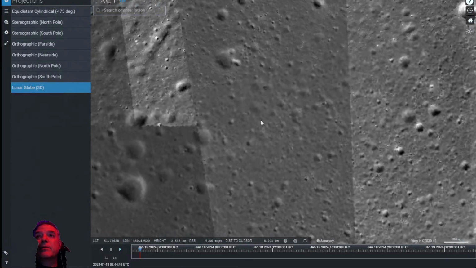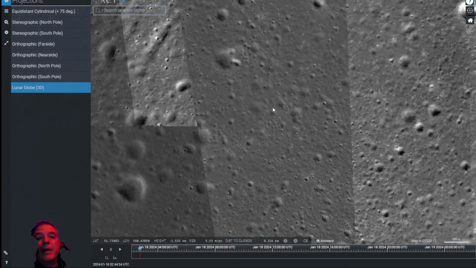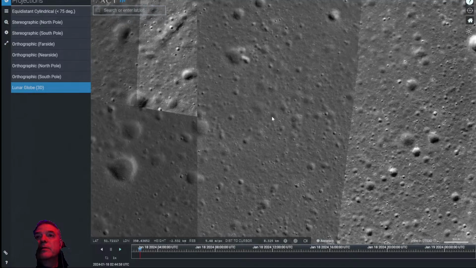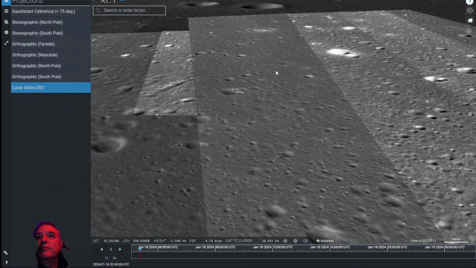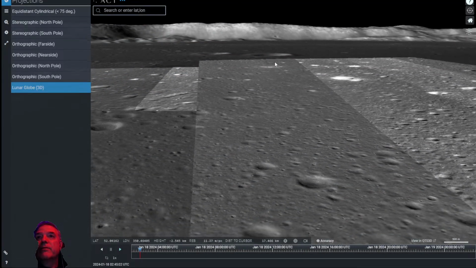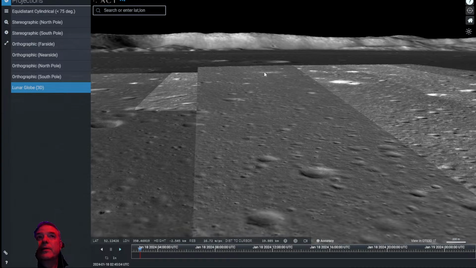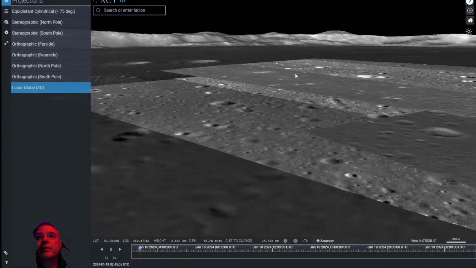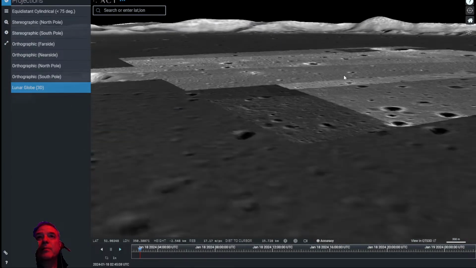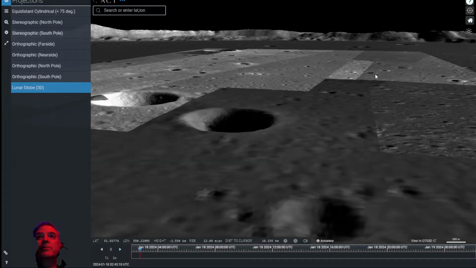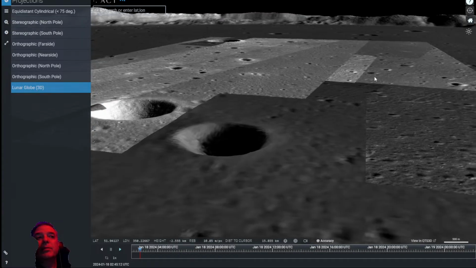Now you'll say, well, wow, that's pretty cool, but you can also use the middle mouse button on your mouse and do this. Ever want to know what it looks like from inside Plato? There it is. You can spin around using that middle mouse button and see what it looks like from inside Plato Crater.